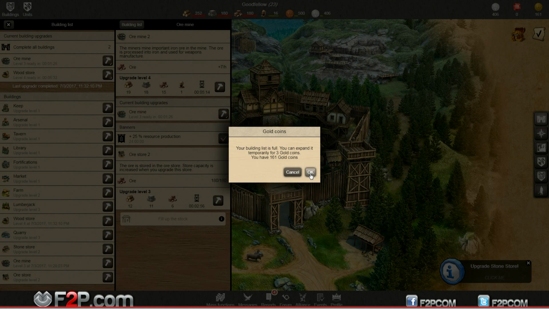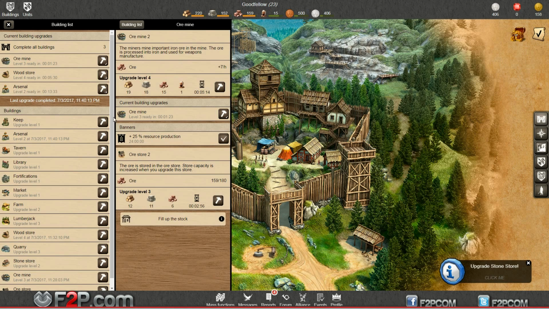So if we add that and click OK, there you go. We're now building 3. We have a free queue of 2 buildings on a free-to-play account. I don't know whether you can get a premium membership on this, but you can buy the gold currency, and that would allow us to expand our queue slots. So we'll leave them going for now.